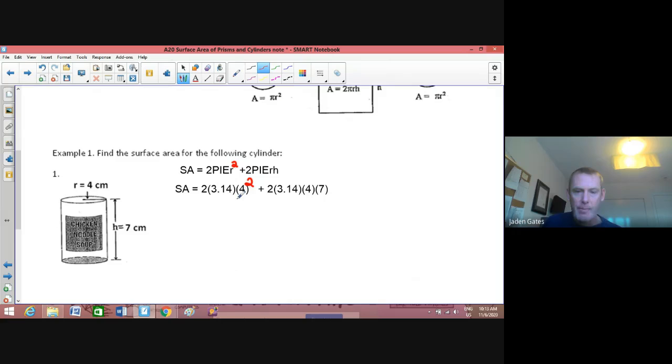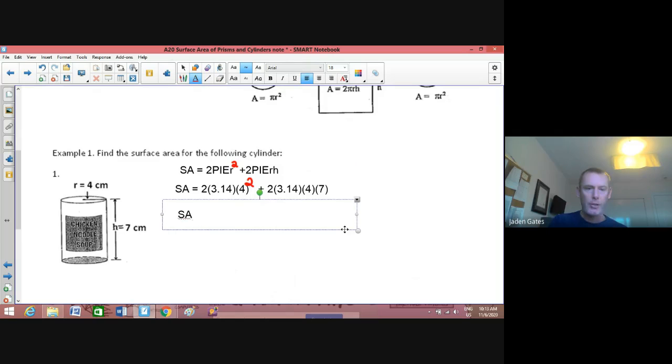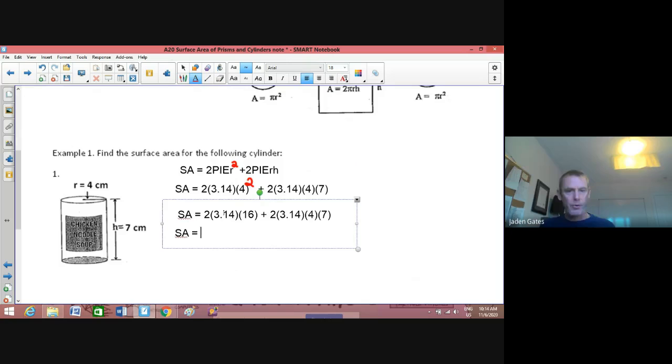That's important because, again, BEDMAS, I have to do the exponents first. Well, I do brackets first, but nothing's going on in these brackets, just numbers. So surface area is equal to 2 times 3.14 times 4 squared, 4 times 4, 16. Plus, I have all this other stuff that didn't have any exponents, so I'm just rewriting it out. Again, BEDMAS, what's next up? Multiplying. So I'm going to do 2 multiplications: 2 times 3.14 times 16, and I also have these 4 numbers multiplied.